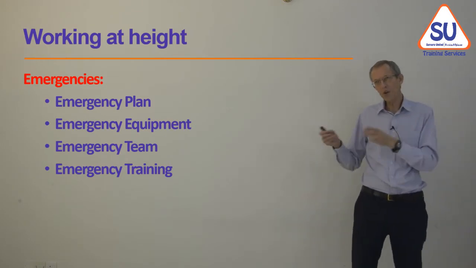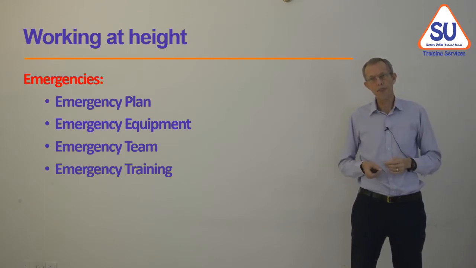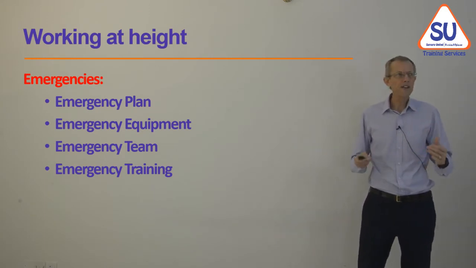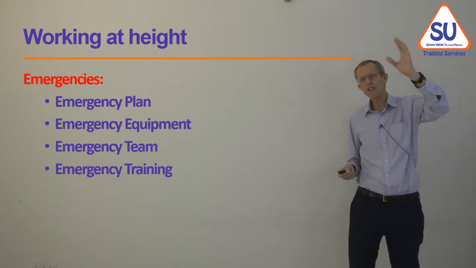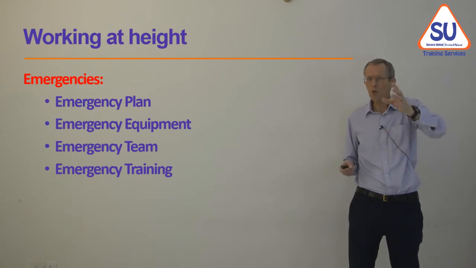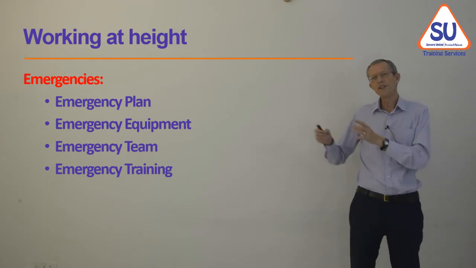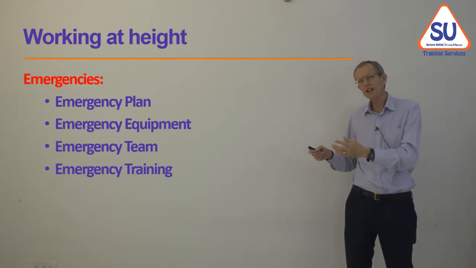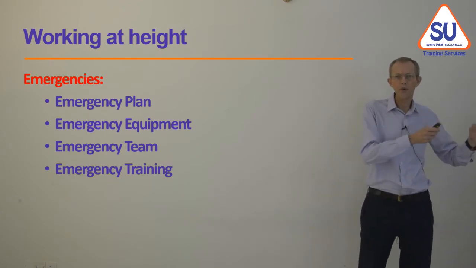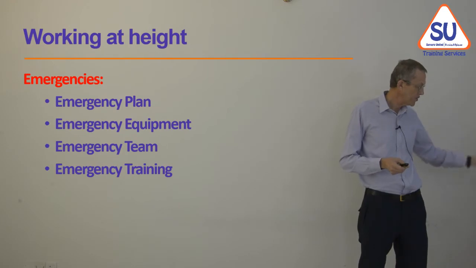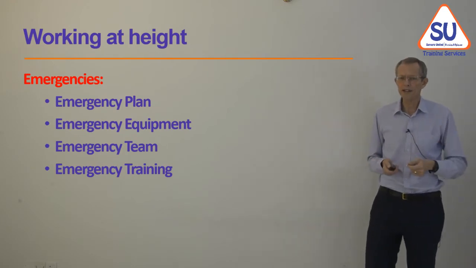And with that plan, the equipment, either the stretcher or the emergency basket for the tower crane. With the equipment, we need the emergency team, the people who are going to carry the stretcher, or the crane operator who's going to move the lifting basket and know where he's going to lift it down to for the ambulance. So the team need emergency training. This is how you're going to do it. This is how you'll carry him safely down the stairs. This is how the crane operator will lift you slowly and carefully and put you where the ambulance can get to. That's the emergency planning we need to plan.